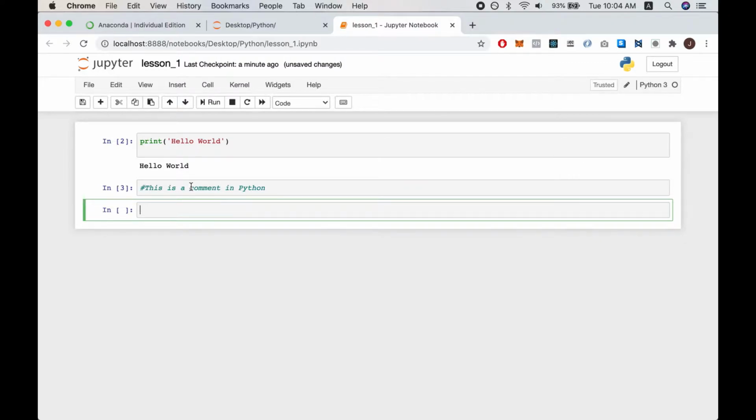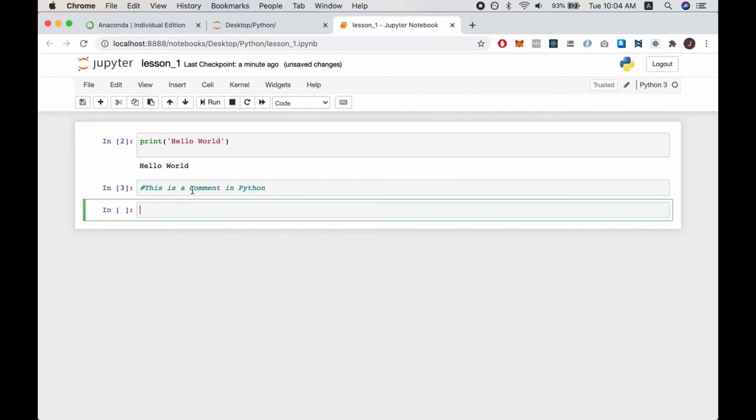Okay, the next thing we're going to do is talk about variables. A variable is a named location to store data in memory. Variables can be used to represent values, data sets, or even files. The variable name is usually chosen to be something meaningful, intuitive, and self-documenting.